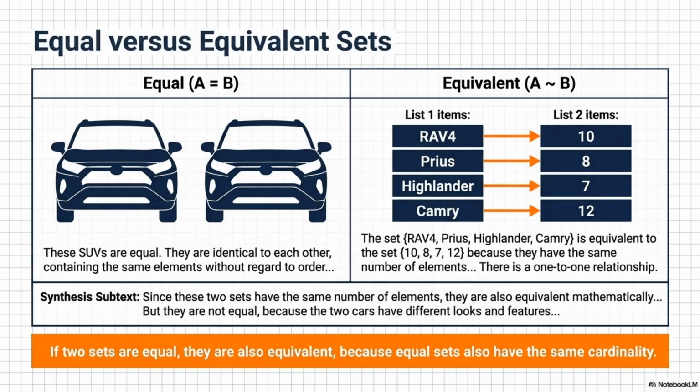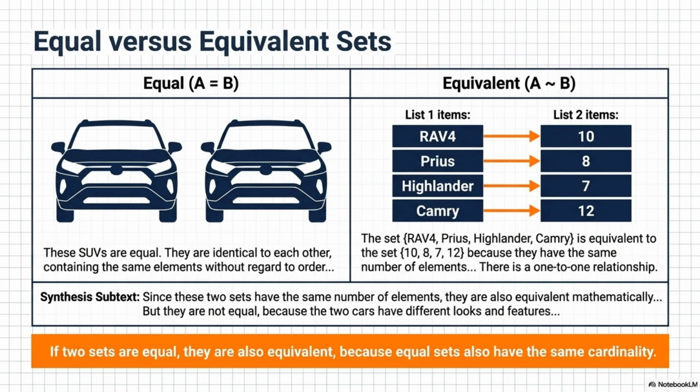Okay, let me try an analogy to test this, because visualizing physical objects usually breaks down around here. Let's hear it. If I go to a car dealership and I see two Honda CR-Vs sitting next to each other, painted the exact same color, built on the exact same assembly line, are the sets containing those cars equal?